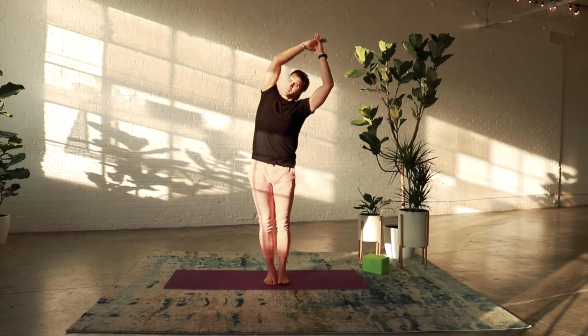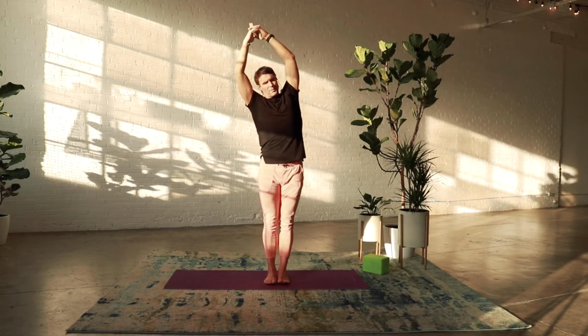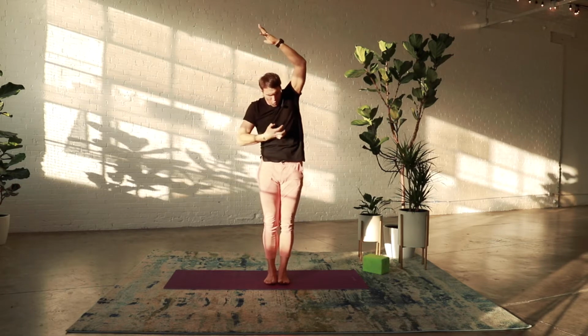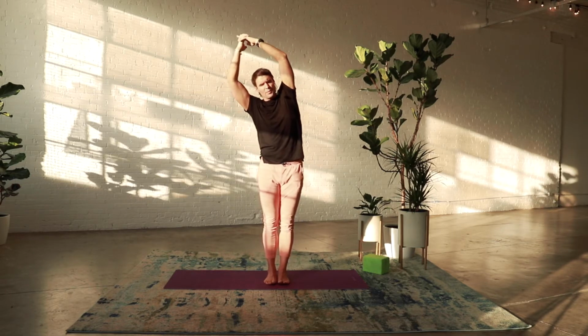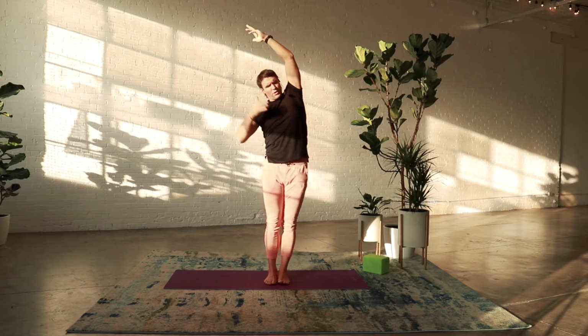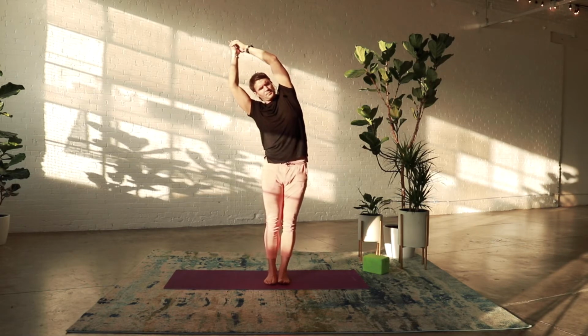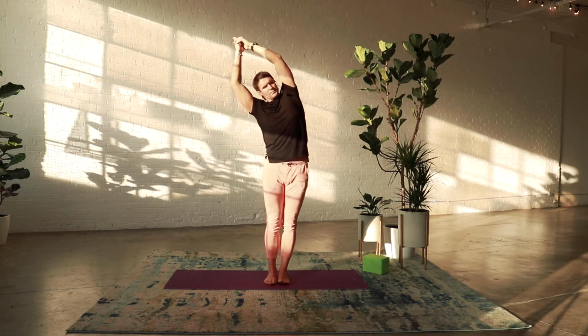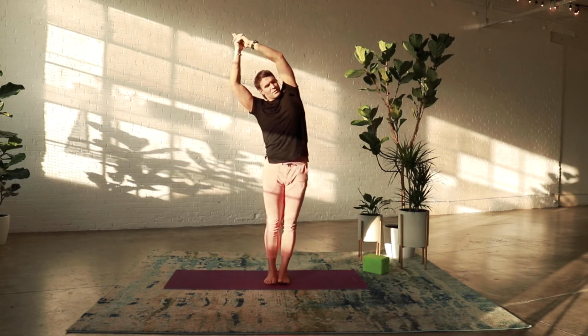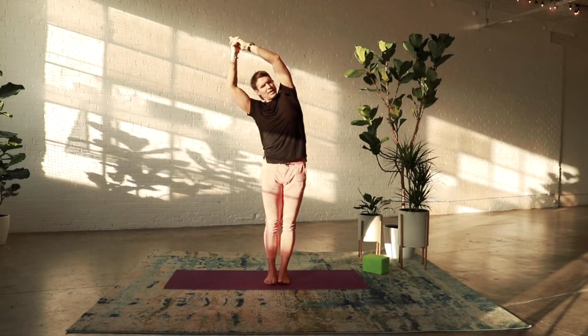Come back to center, inhale. Head over to the opposite side. And just breathing. Big full inhales. I want to open up. And what I'm doing right now is opening up and stretching the diaphragm. This muscle right below the heart. We shallow breathe here in North America most of the time. And so this diaphragm hardly ever gets a workout.